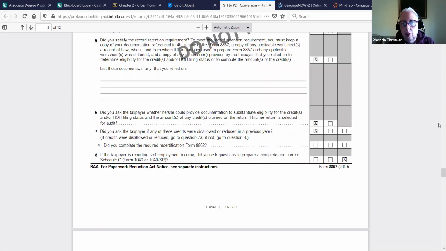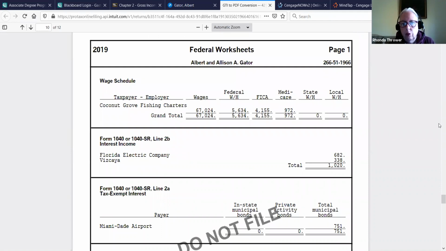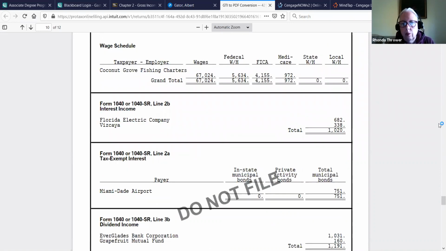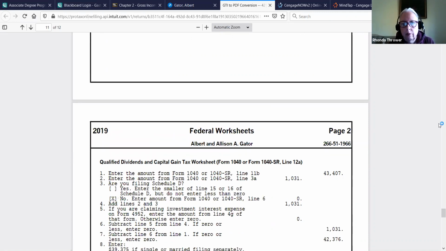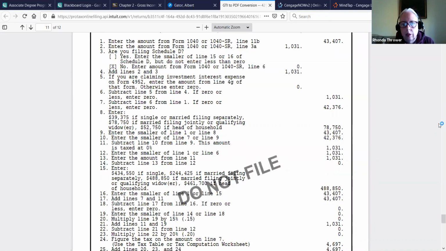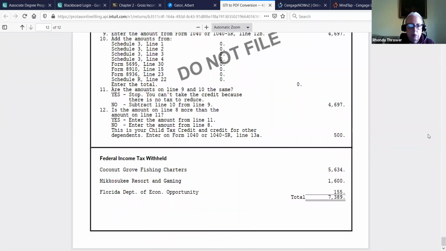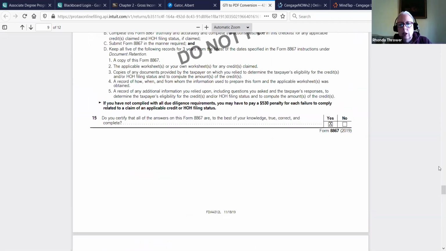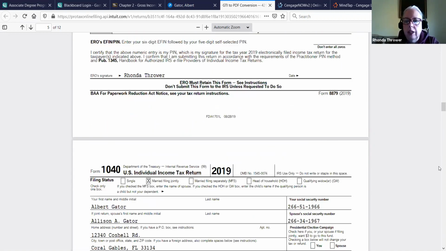This is the checklist that's automatically created for you by ProConnect. And these are the federal worksheets that back up the information that you put in from the 1099 forms, your interest as well as your bond interest. These are the federal worksheets that are recorded. And that's it. So save your work so that you'll have it again next time, and we'll input the information for the next time on the next video.